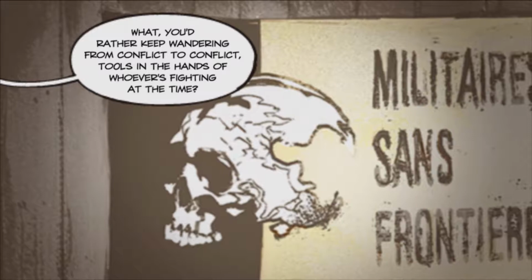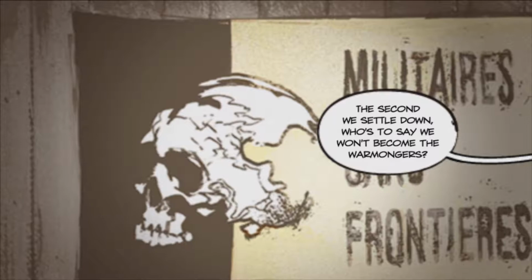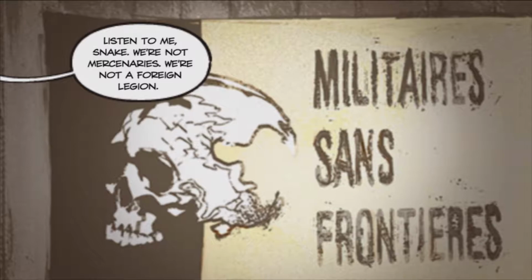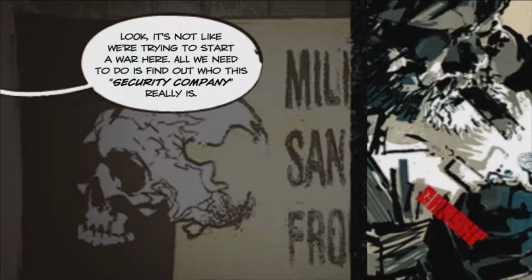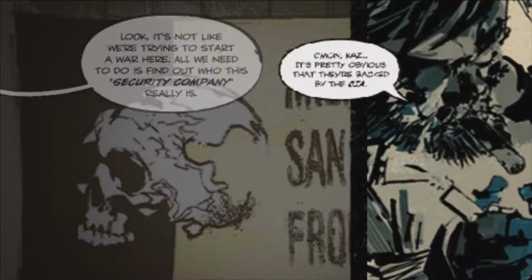The second we settle down, who's to say we won't become the warmongers? Listen to me, Snake. We're not mercenaries. We're not a foreign legion. MSF's a business. A new kind of business. Look, it's not like we're trying to start a war here. All we need to do is find out who this security company really is. Come on, Kaz. It's pretty obvious that they're backed by the CIA.